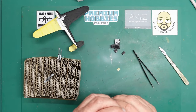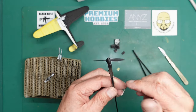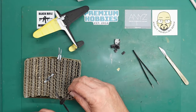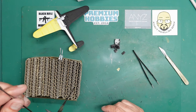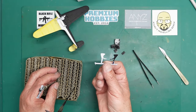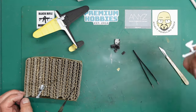Alright, so I've got those bits done. The propeller's come out really nice. If you remember, we had those horrible seams around the back end there, but it's come out really nice. And yeah, the black paint is very nice indeed, but once again I used a lot more than I thought I would. So I've got a little pitot tube done there, and then we've got our undercarriage doors there ready to go on. I have got the right ones, haven't I? Yeah. So all in all, very nice.